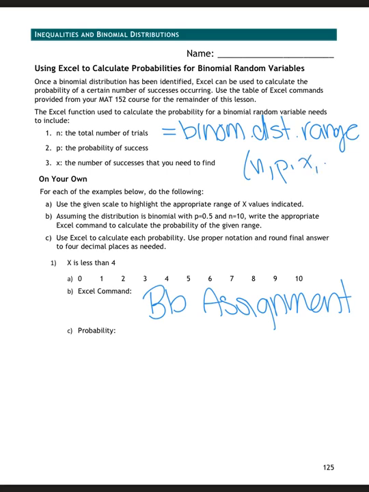So this will be x1, x2. And you can actually use binom.dist.range for everything, even if it is an exact value, because you can then just tell it the number and you won't have an x2. Okay, so let's take a look at an example on the next page.